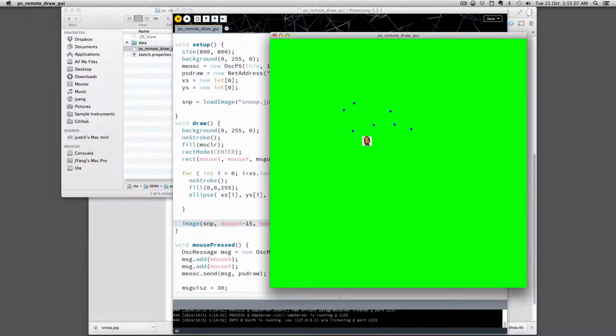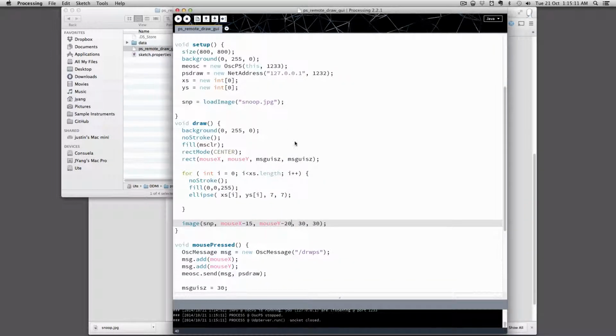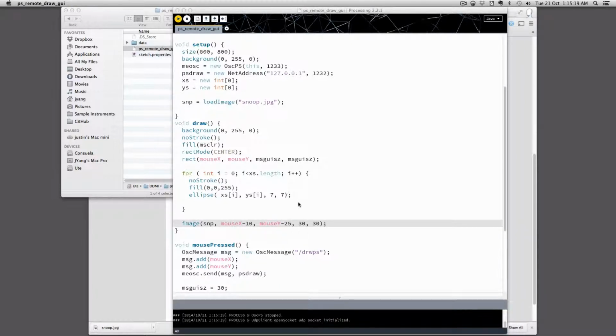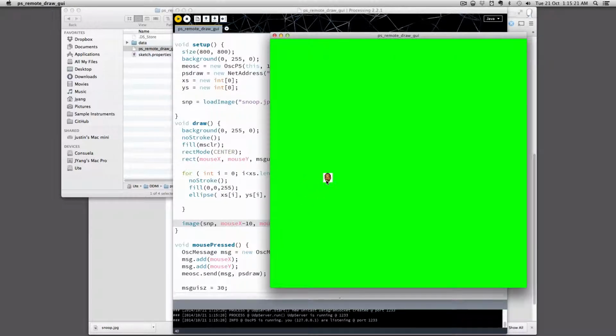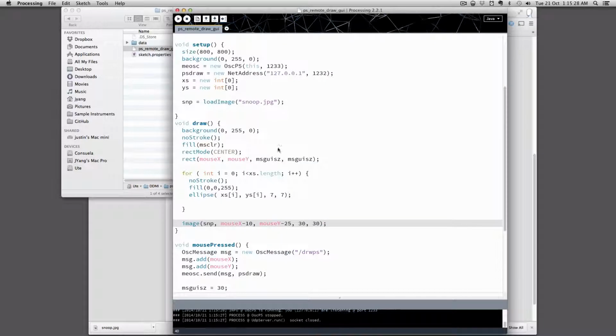Maybe we can just make it slightly over and down. So that means that instead of 15, we're going to say minus about 10. And then minus 25. Let's see what happens there. That's not too bad. Seems to be right on his mouth. Maybe just slightly to the left a little bit.